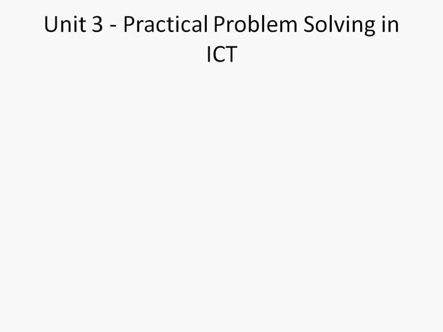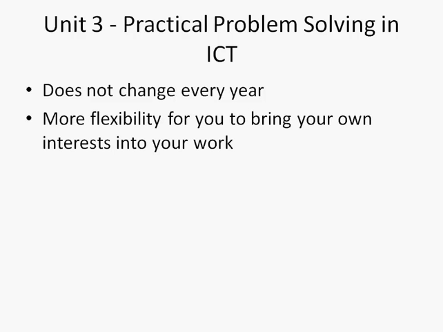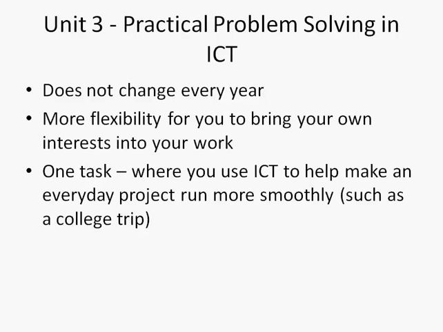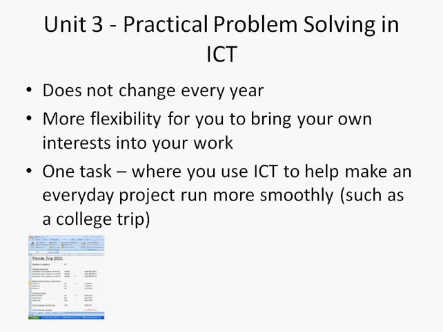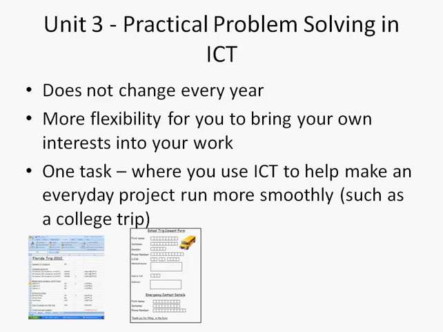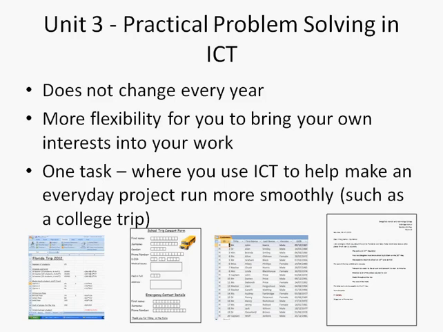Unit 3 is called Practical Problem Solving in ICT. So this is another controlled assessment. It doesn't change every year, but might change every few years, and it has more flexibility for you to bring your own interests into your work. There's one main task where you use ICT to help make an everyday project run more smoothly. This could be something like a college trip, for instance, and you'd make things like costing spreadsheets, data capture forms, you make a database, and you make letters that merge with the database. Those are the main things that you make in Unit 3.